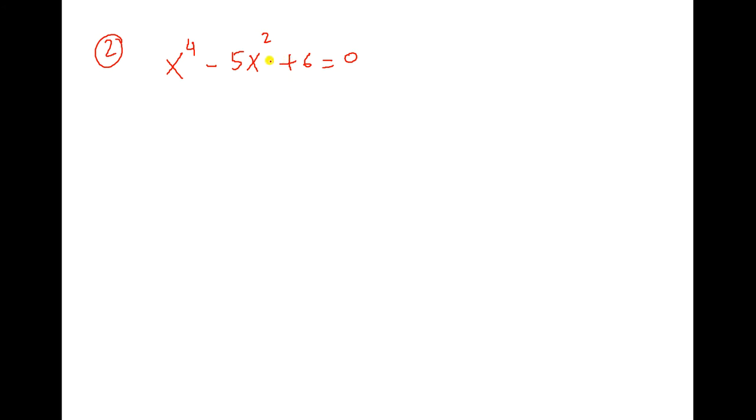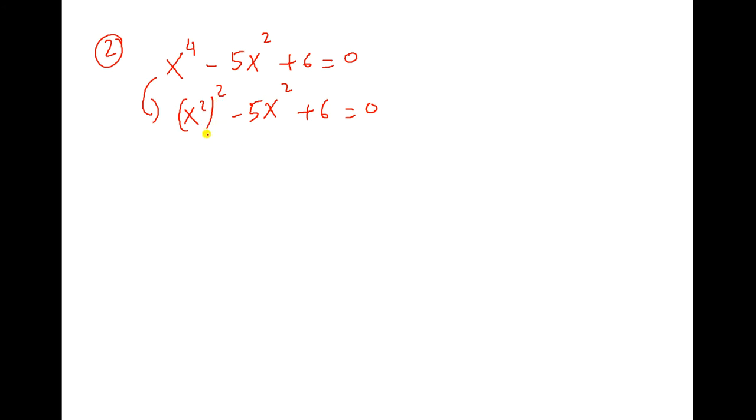Now, we only learn how to solve the second degree polynomial or the quadratic equation by quadratic formula or factoring, but we didn't really learn how to solve the 4th power. In this case, we can apply a trick here by substitution. If you see x to the 4 for the leading term, and then you have something with x squared, you can rewrite x to the 4 as x squared squared, because squared gives you x to the 4, minus 5x squared plus 6 equals 0.